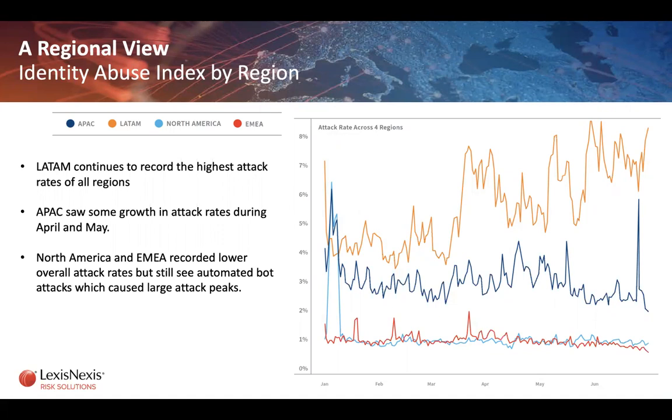This is where fraud organizations orchestrate their attacks, initiating those attacks at the same time. And you can see early January, there were coordinated attacks that happened across North America, APAC and LATAM, in that same January period. And then you've got transitional spikes happening mid-January in EMEA, APAC and LATAM and so on. It's little spikes that correlate with each other. So some of these attacks happen globally, not just regionally.